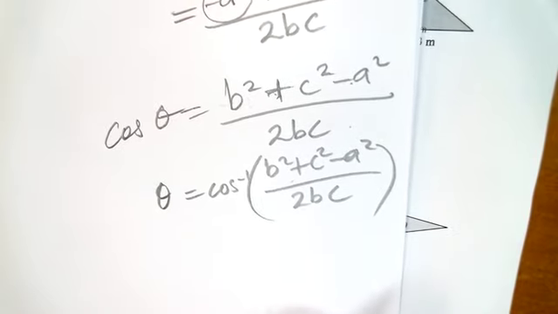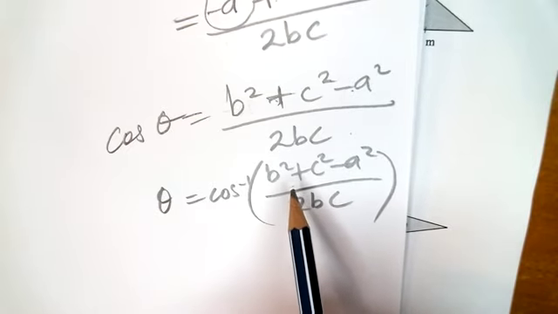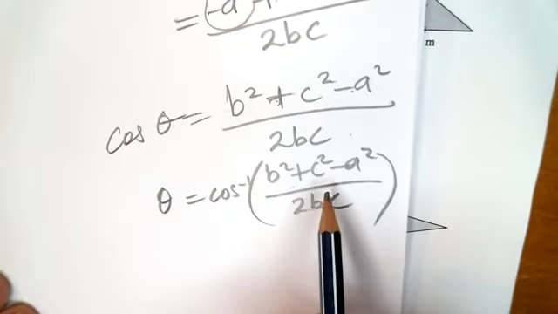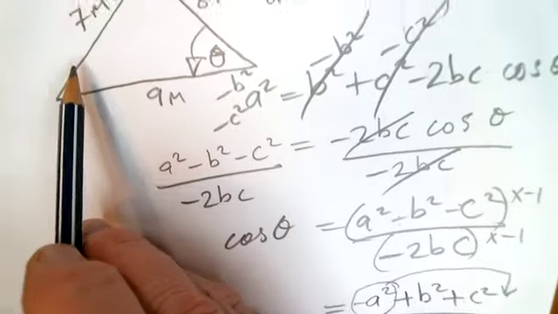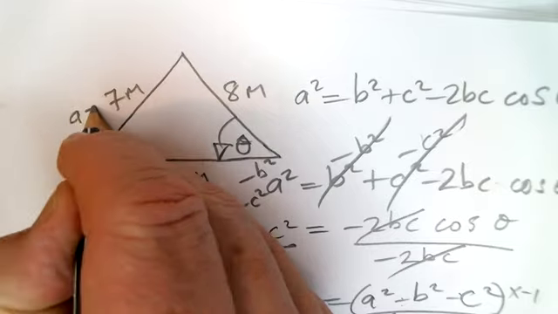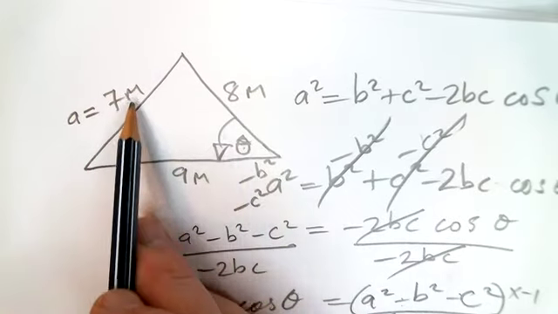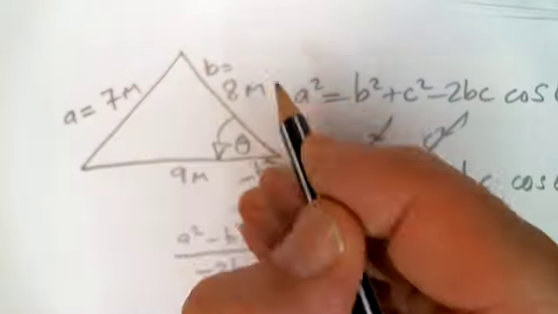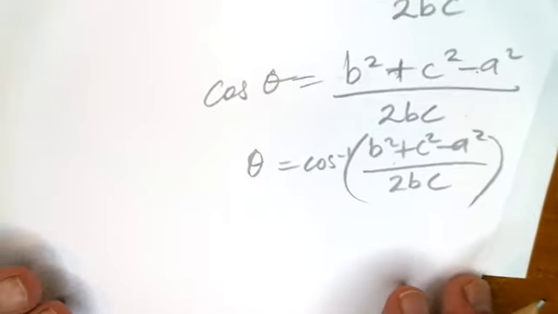Now, of course, that's not any use to us in particular because we actually want to find out what theta actually is. So let's now populate this with the information that we need. We've got an A term. This is going to be my A. It has to be A because A has to be opposite the angle we're trying to find. And the other two sides are going to be B and C. I'll call that B, I'll call that C. It doesn't matter, you can use them interchangeably. It doesn't matter which way around you get that.